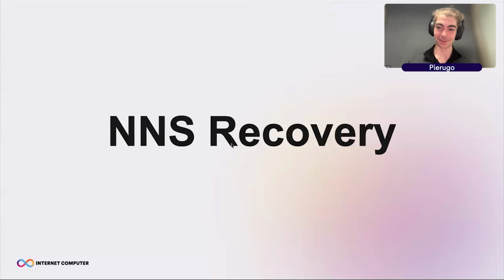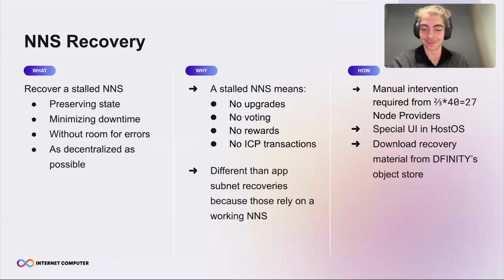I'm part of the consensus team here at Dfinity, and together with Andrew from the Node team, we'll speak about NNS recovery. NNS recovery is a process that we designed at Dfinity to recover from a catastrophic scenario where the NNS subnet would be stalled. This could happen if, for example, there's a bug in the IC which prevents nodes inside the NNS subnet from reaching consensus, basically stalling the subnet and preventing it from making any progress.